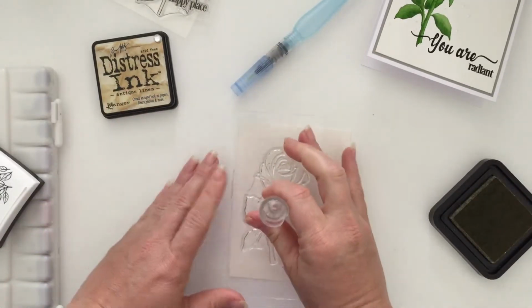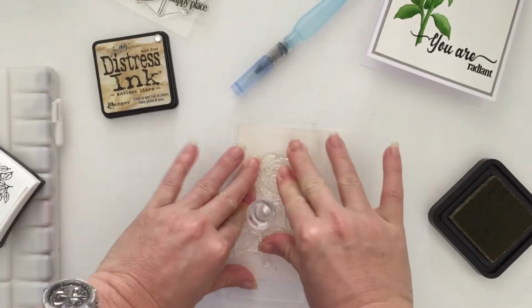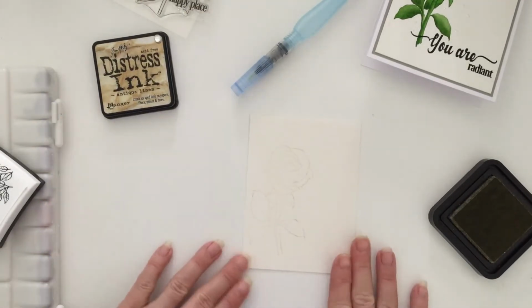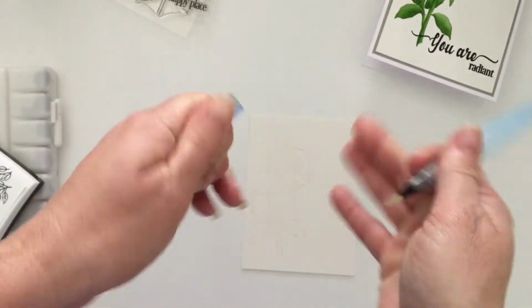I'm just going to stamp this over to the side on the edge here and press down real firmly, making sure that it's evenly spread out. And you can see it's very light. That's what I really love about this antique linen. Let's just get this out of the way, and then I'm using a Pentel watercoloring brush.